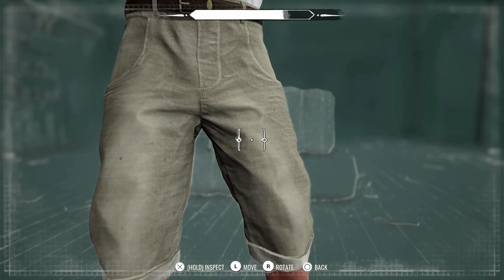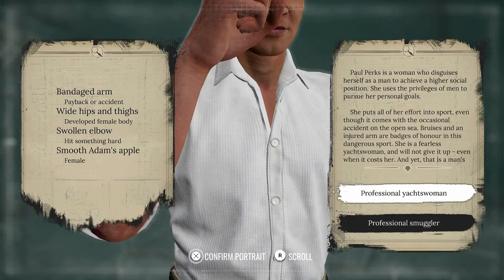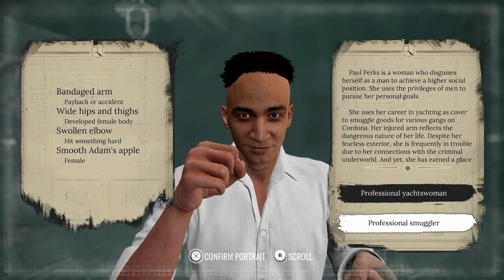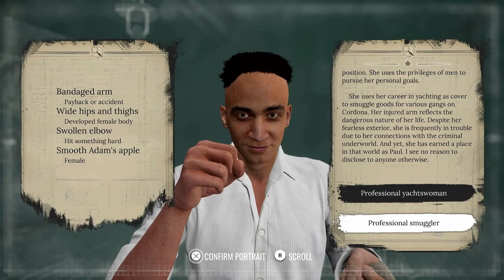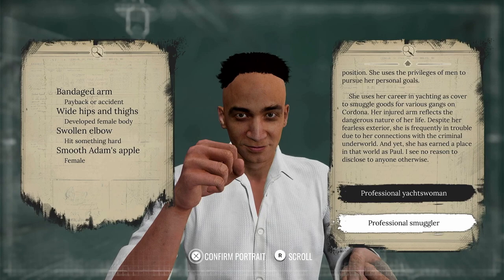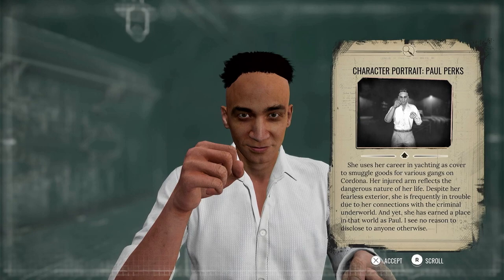Okay, what else do we need to find? So I think she's a professional smuggler, not the yachtswoman. That would make sense. She has a note from the smugglers or from drug dealers or whoever it was that she can't back out of the deal. Yeah, I would say she's a smuggler. If you guys think she's a professional yachtswoman, let me know why in the comments. I think she's a smuggler.